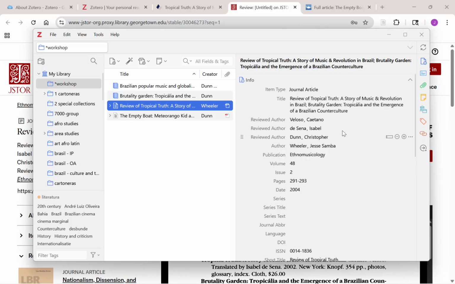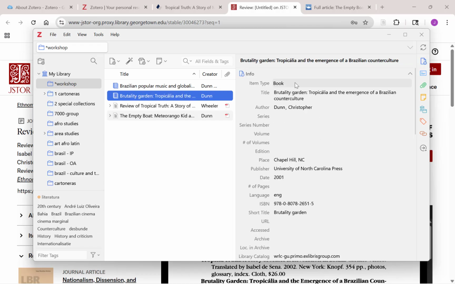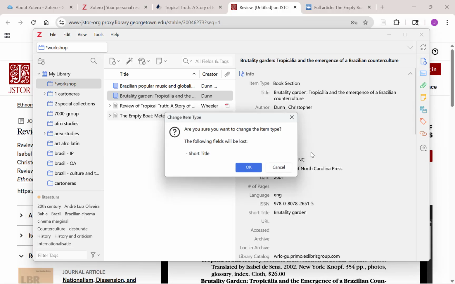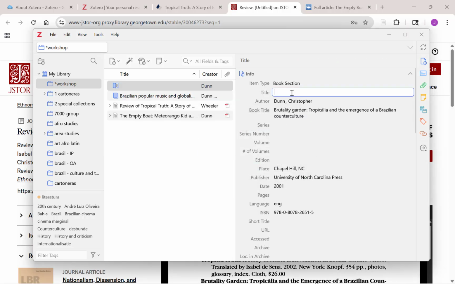Just like with the books, you can edit any of these fields within the article. One popular thing to change is, say you were citing a book section, and in a book each chapter had a different title and a different author. If that's the case, you would change book to book section. You would manually type in the title, maybe change this to editor, manually type in the author, and manually type in the page range.